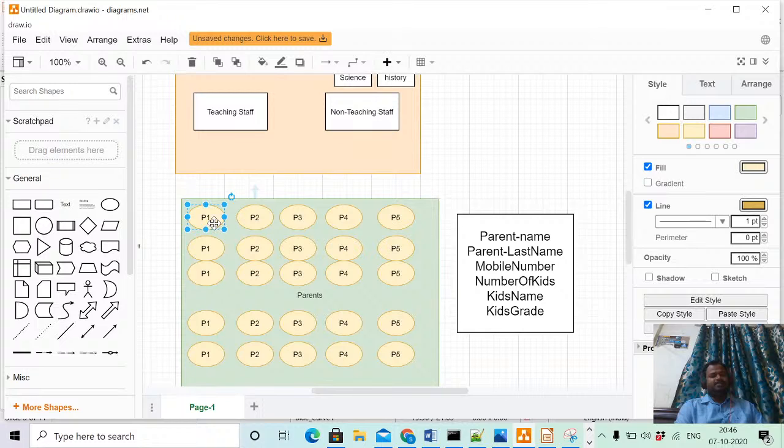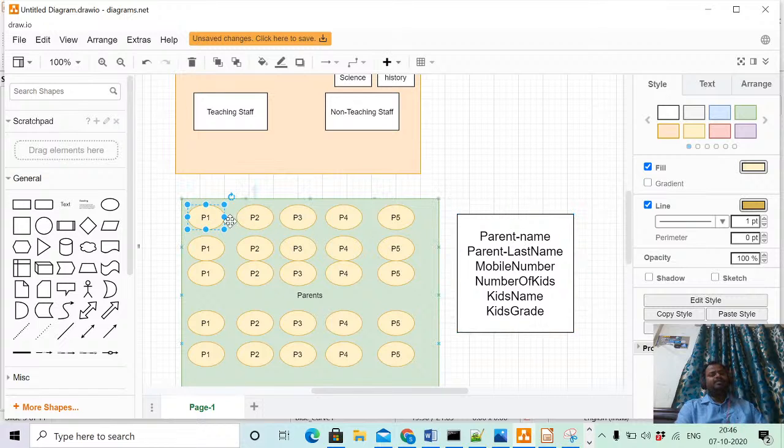Each parent will have a name, first name, last name, their mobile number, the number of kids they have, their kids' names, and their kids' grades. These we call attributes or properties, right? These are the common attributes applicable to each object, but each one has different values.